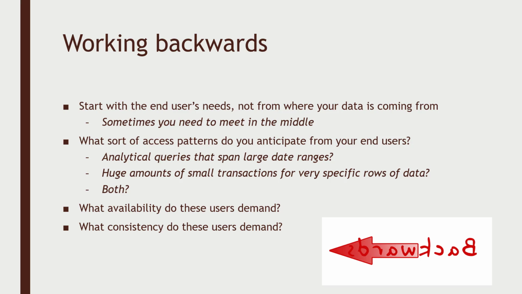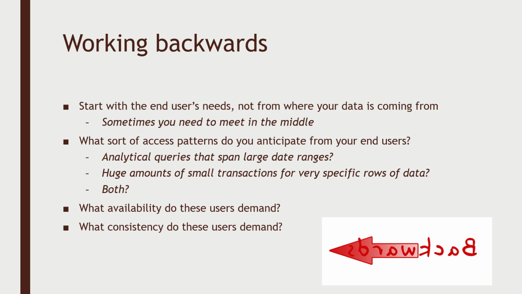It's very tempting to always work forwards and start from the technology that you want to use, your preconceived notions of what systems might meet the needs of what you're trying to do. But often when you work backwards from what the end result needs to be, you end up with a very different solution, and often one that is better tailored for what you actually need to do. So there are some things you need to consider when you're thinking about the needs of your customers. It's not always a straightforward thing to articulate.